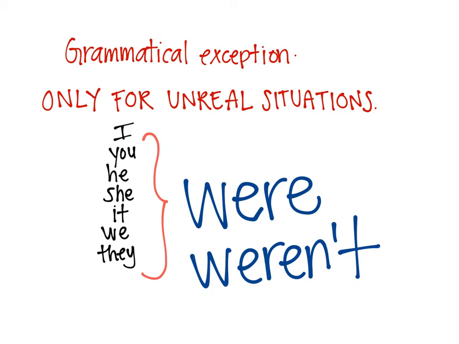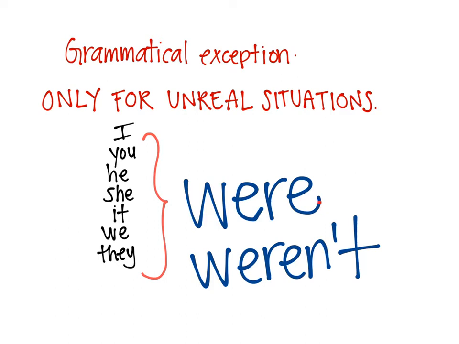What's the meaning of verb to be in these situations? Remember that verb to be has two meanings, ser or estar. For example, I was at school. I was very happy. So that means yo estaba en la escuela, yo estaba feliz. But also you can say, I was a boy when I was in kindergarten. Now I am a teenager. Yo era un niño cuando estaba en el kinder, pero ahora yo soy un adolescente.